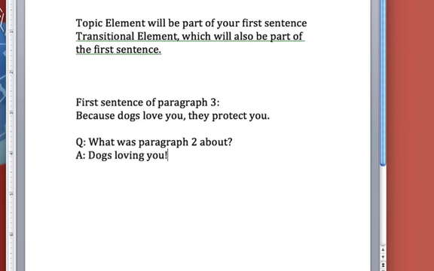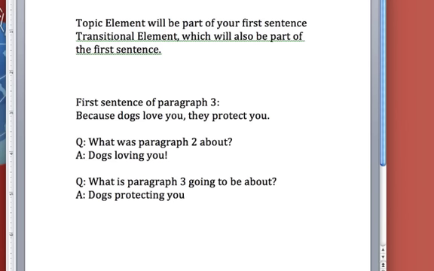Right. And what is paragraph 3 going to be about? Think about it. Yes, as I can hear you all screaming out into the room. Paragraph 3 is going to be about dogs protecting you. Of course, right?